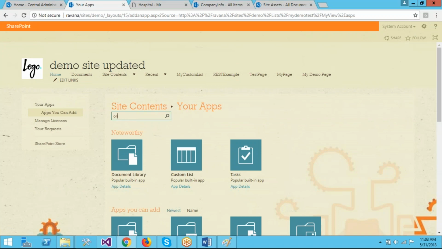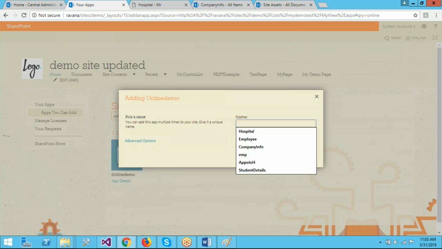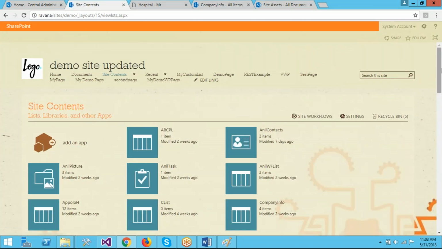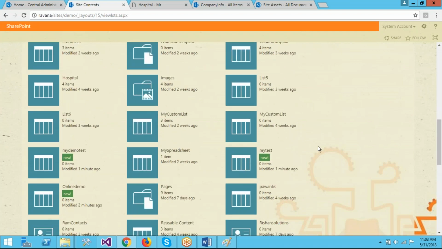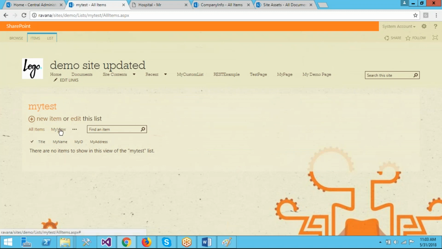Here I'm searching online, search, click on it, enter a name, my test, click create. Okay, come down. Here my test is created, and this is also with the same columns and same views. So like this we can create a new list template and list instance using Visual Studio.